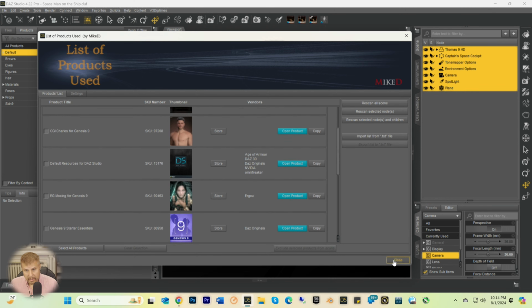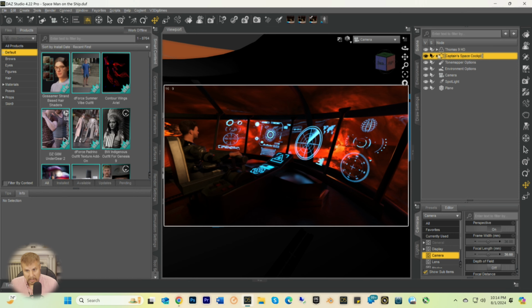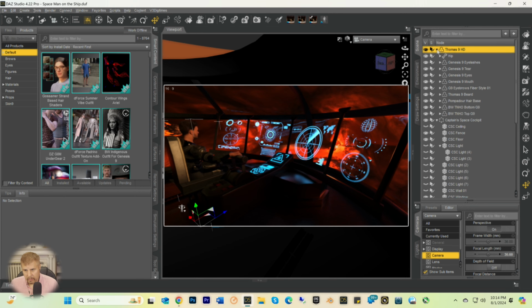And now if I go here and close this, sometimes I've been told that if you run it again, it will find a few more things. But if I select Thomas, like this, because I think it's not coming up with everything.